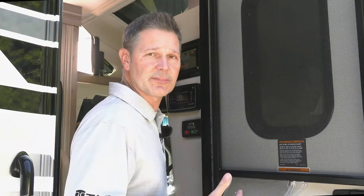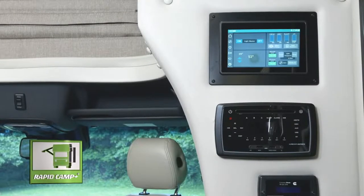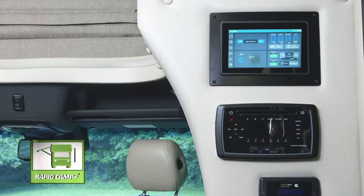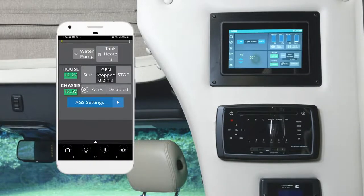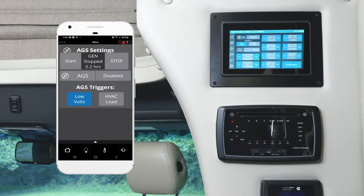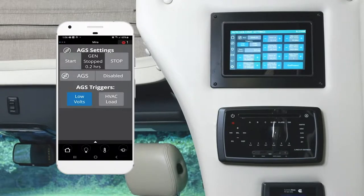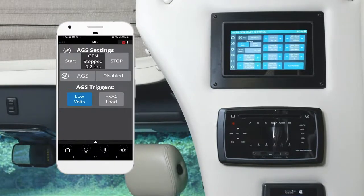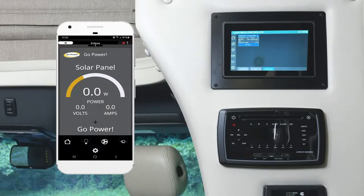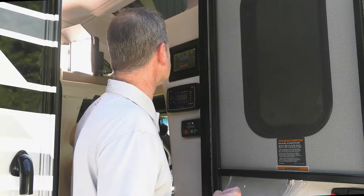Now as the slide goes out, let's talk about the features and functions of Rapid Camp. On your home screen, you can control your lights, check your tank levels, turn on your water pump, turn on the heating pads for the tanks. You can also check the battery voltage in your house and chassis battery, and you have quick access to your auto gen start. The lightning bolt button sets the triggers for your auto gen start — you can set them to voltage or HVAC, and set your quiet time. There's a Go Power button where you can check your 100 watts of solar charging; 100 watts comes standard and you can add more panels.